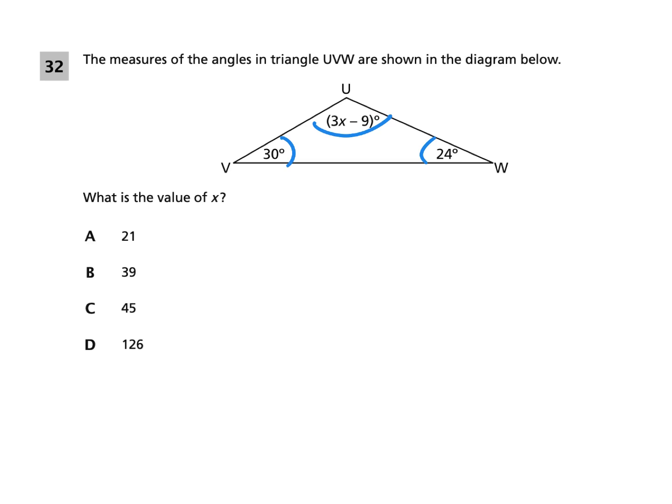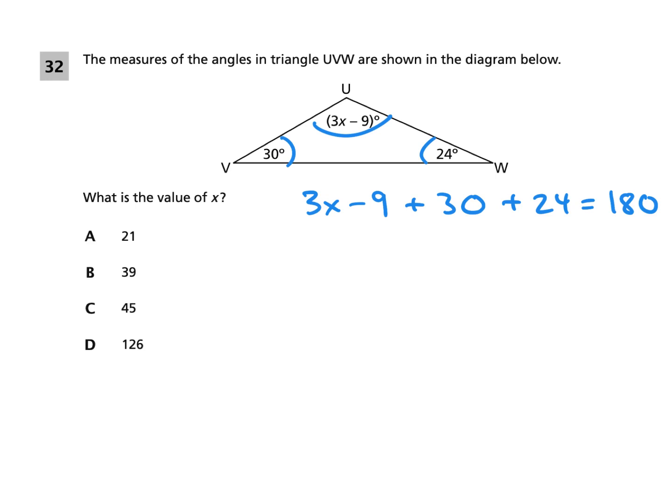Well, a triangle has 180 degrees in its interior, okay? So what that means is if I take all 3 angles, I don't know what each angle is, but I know that when I sum them all together, that has to equal 180. So that's the geometric knowledge that you have to use, okay? You have to know that when I take all of them and add them up, it's equal to 180. The next bit of knowledge is solving for that pesky X, okay?